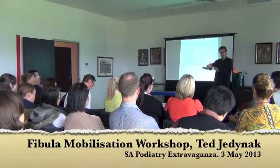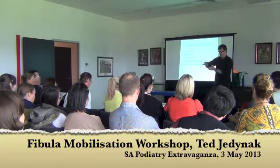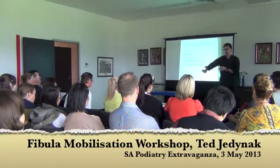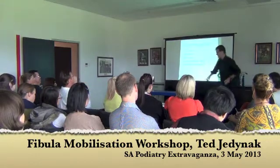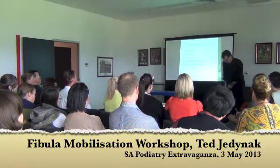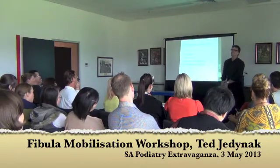So the talus typically shifts forward or inwards or plantarly. So it shifts forwards and inwards if it was on the right side. Does that make sense? Okay, good. What direction does the leg go in? So if we've got the talus shifting anterior or anteromedially, what's the leg going to do?